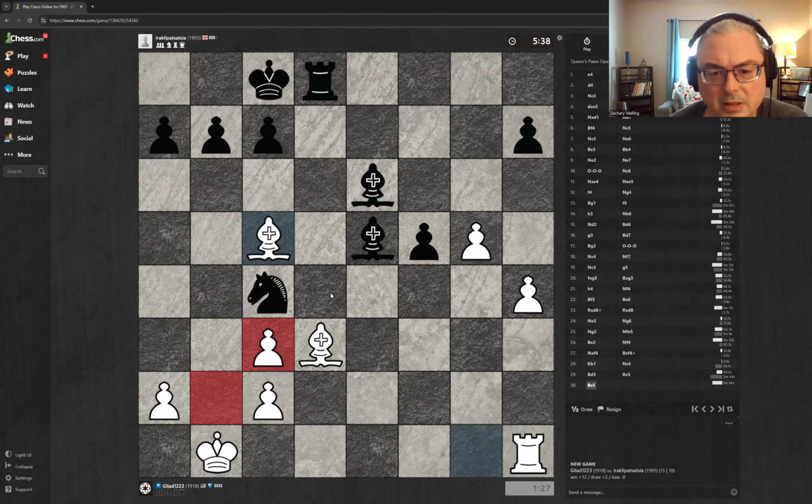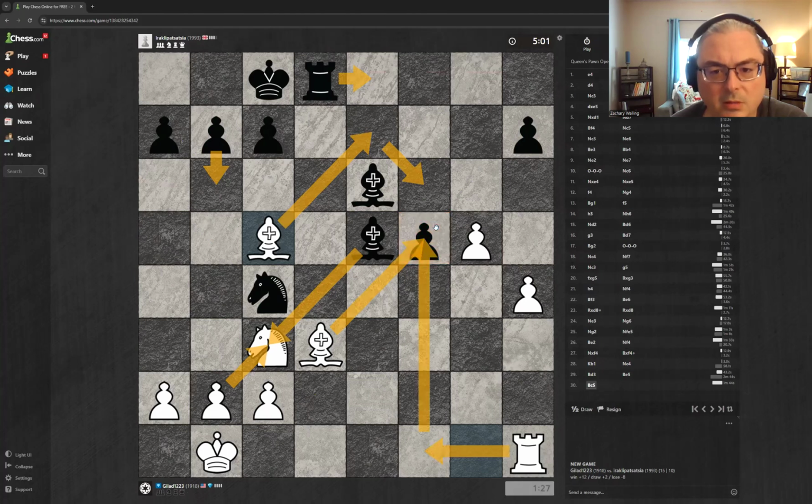If he does all this, if he takes, I take back and he does something. Attacks me, I attack his rook. He attacks me back. I settle in right here. It's going to be very difficult for him to stop me from just winning this pawn because I've got the light square bishop and I'll have the rook both attacking it.